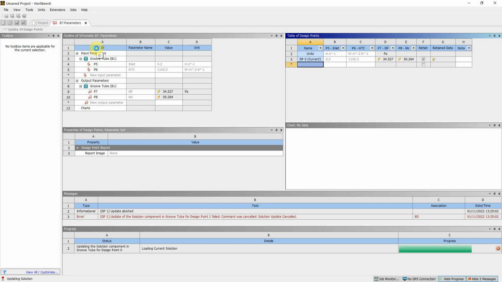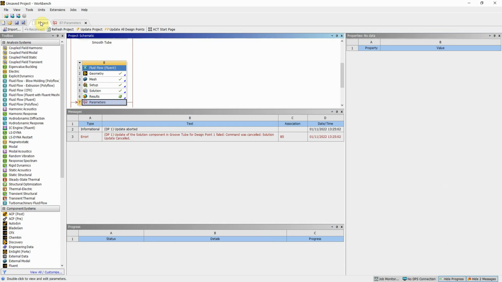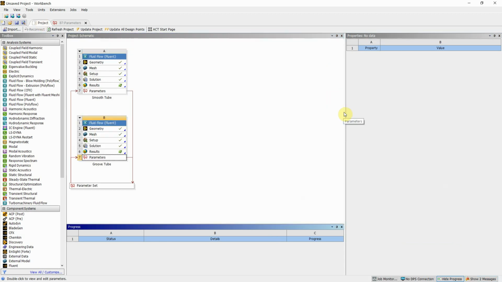So that's going to be the next thing. Once that's done and I've got a green tick, I can then move on to the next stage. I'm just going to let this quickly run. Okay, so that's done now. As you can see here, the delta pressure and the nozzle numbers are a lot greater due to the geometry. So what we're going to do now is move on to the FEA part.